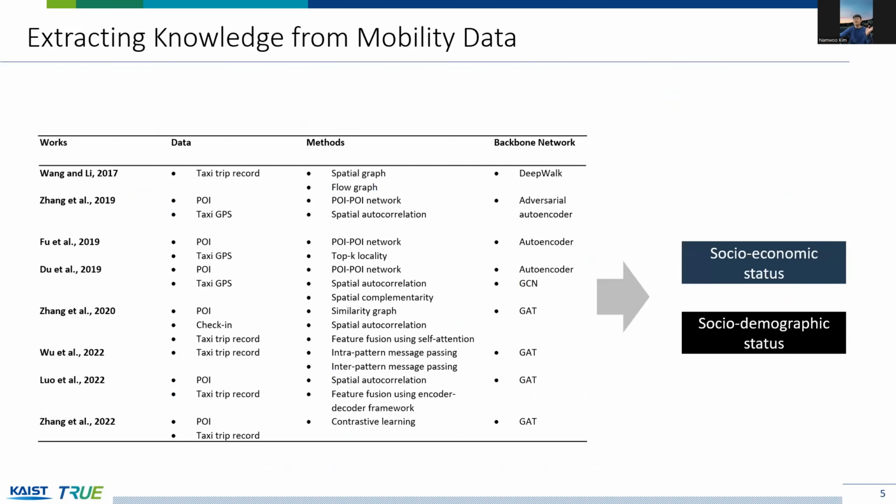As shown in this table, several efforts have been made to actively explore location intelligence-based approaches to infer socioeconomic and demographic status through the lens of human mobility. Considering the successful extrapolation of regional socioeconomic and demographic details from human mobility data, utilizing mobility data can facilitate the capture of social vulnerability signatures in communities.